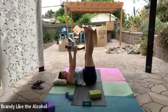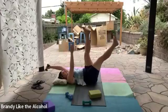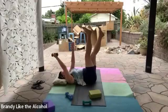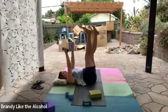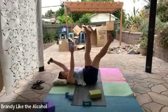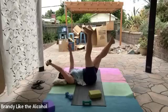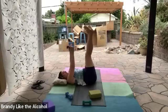Switch hands, switch foot. Opposite diagonal, arm and leg move away from each other, only so far as they'll go, but that pelvic floor stays engaged. And you reset. And switch. Opposite diagonal, arm and leg, moving away from one another, only so far as you can go, with your front ribs stapled to the ground. Exhale on the exertion. And inhale, reset. Exhale as arm and leg move away from one another. And inhale, reset. Pelvic floor engaged.